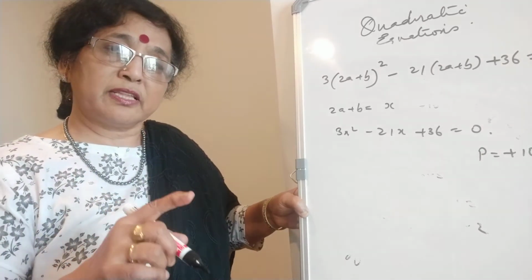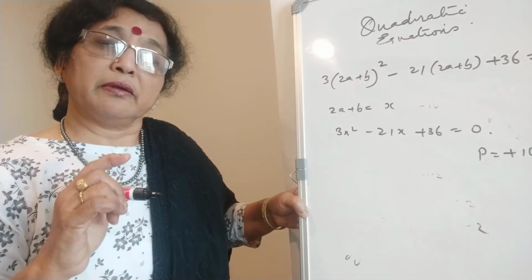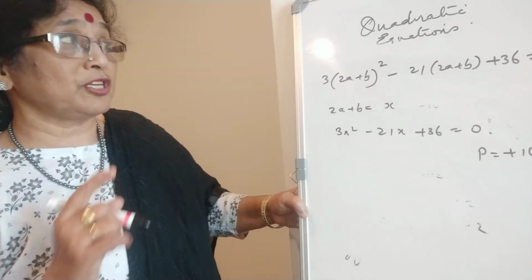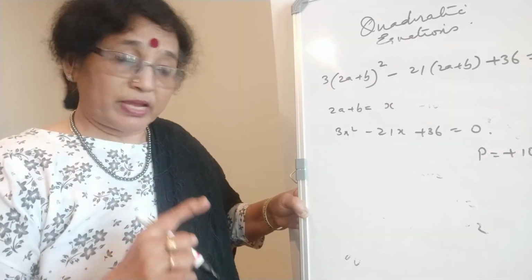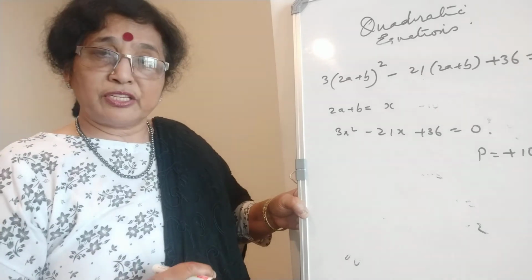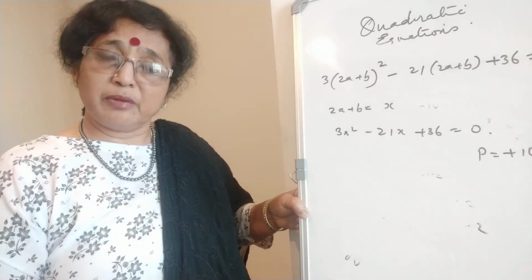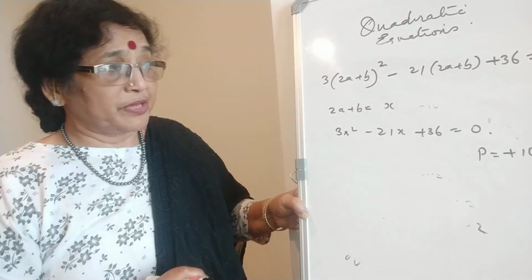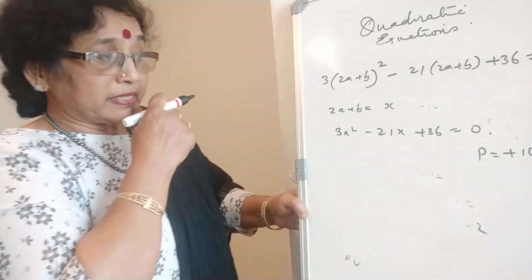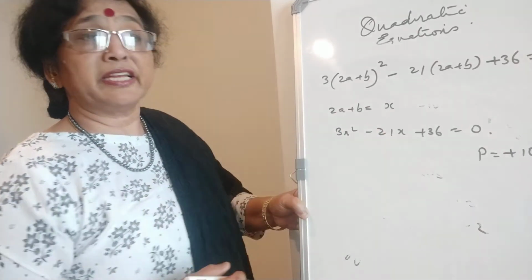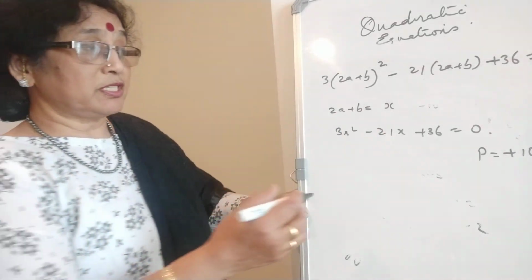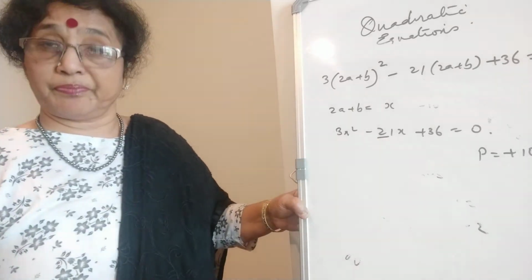Even if I forget, in the end result you'll replace x with 2a plus b, because the question does not have x. So the question is either to find the ratio of a and b, or to find a and b, whatever. Let's see what we can do. So you're solving it, and you're getting 108. Factors of 108, positive, whose sum will be 21.